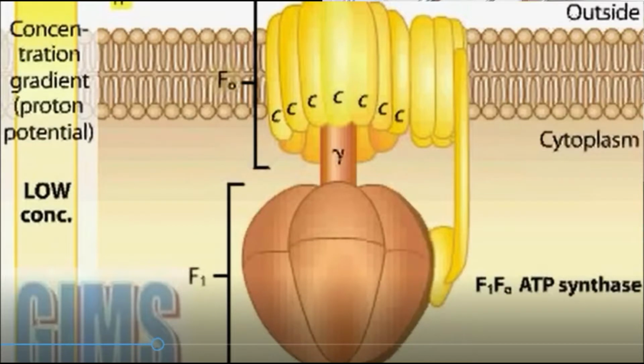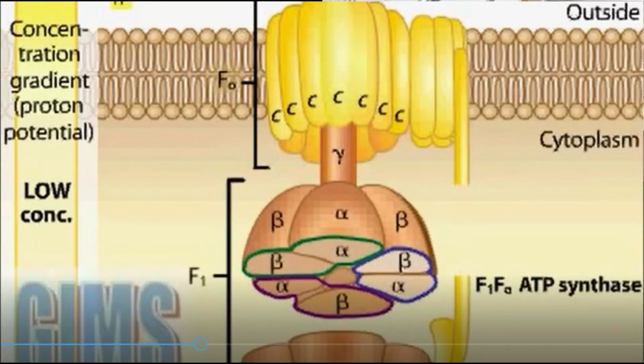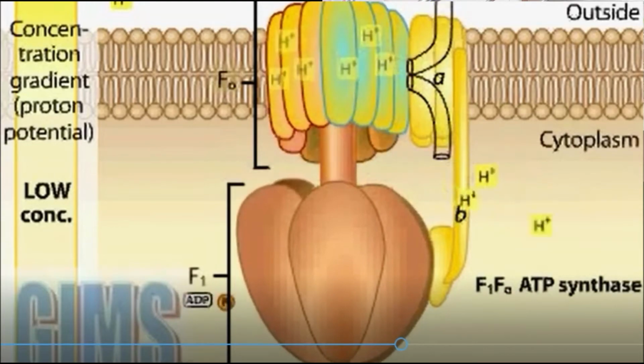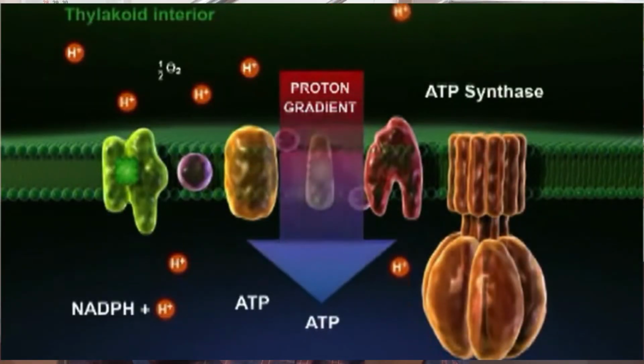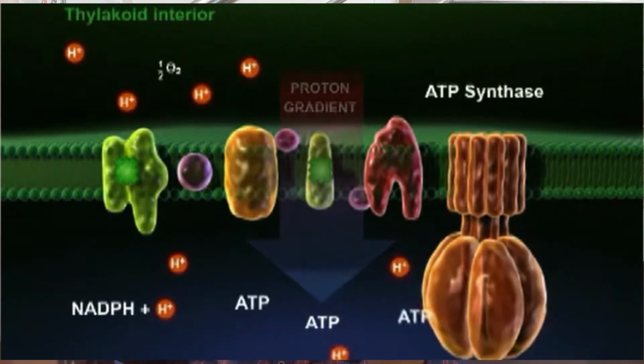Here we can see the structure of an ATP synthase. It is just like the system in mitochondria, the oxysomes. Here you can see the flow of protons, the electron flow takes place from the photosystems to the NADPH, and the flow of protons through the ATP synthase, resulting in the reduction of NADPH2 and synthesis of ATP. We have seen clearly the structures present on the membrane of the chloroplast and the mechanism of the synthesis of NADPH2 and ATP. So we can describe the light reaction.